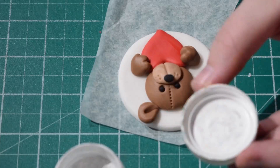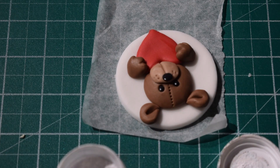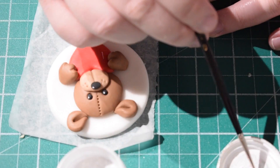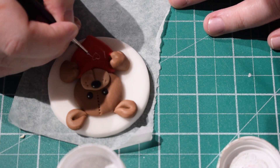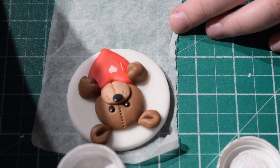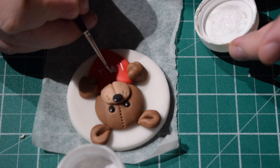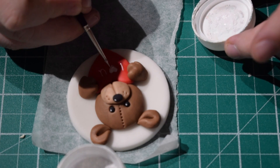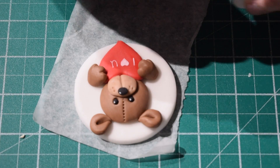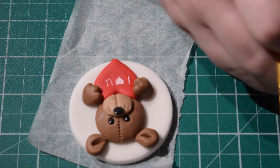I've got some of the white powder that people add to buttercream to make it whiter. Just add a little bit of water to this and we're going to create the eyes — some light reflection in the eyes and again on the nose. And then you can write whatever message you want to on the love heart. I'm just going to write 'I love you'. You could use white paint if you wanted, but I prefer the look of this — it looks a bit like a chalk effect. Once you've painted this on, we're going to put some blusher on the little bear's cheeks using some sugar flare dust and just using a brush to paint that on. And that's our first cupcake topper made.